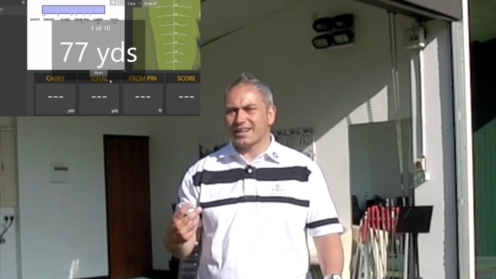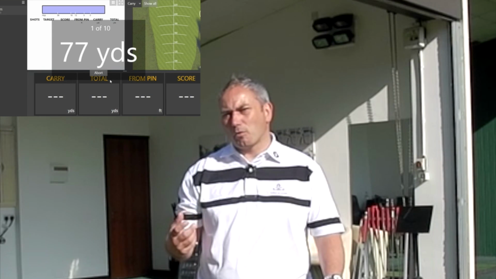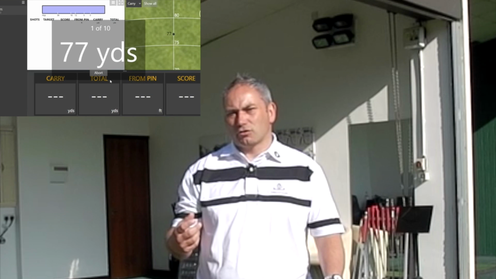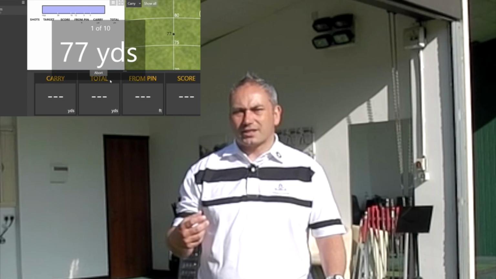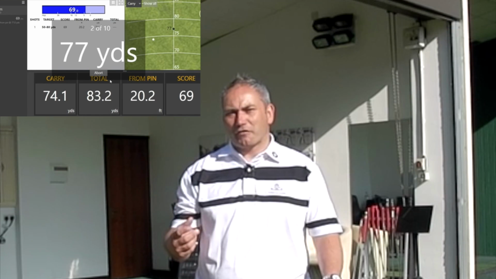But if we know the player is struggling from 60 to 80 yards, what I'll do is set up a 10-ball random test from that range, get the player to go through it as if he's on the golf course, create a bit of pressure and anxiety hopefully, and give them some feedback on the scores, and also then look at the report. So what this video will show is me hitting some shots, going through that test, and showing you some of the testing data that comes up from that test. Again, don't expect fantastic results.